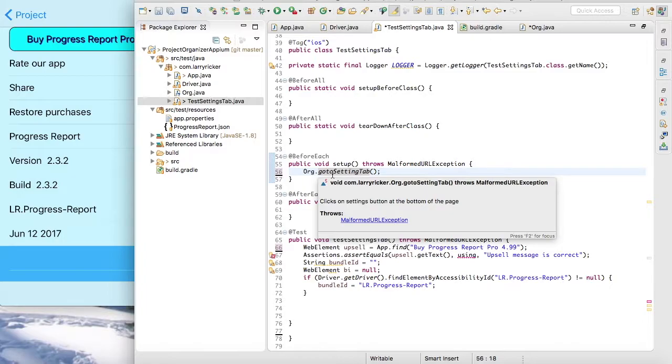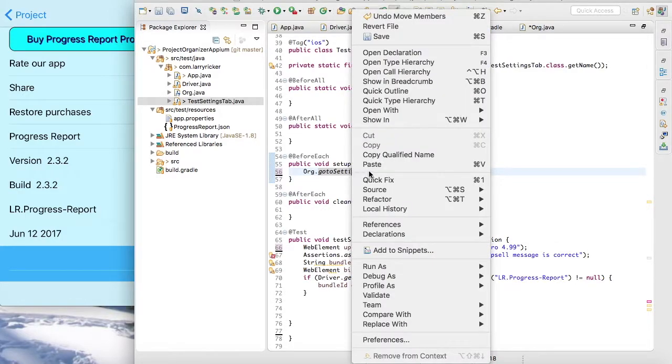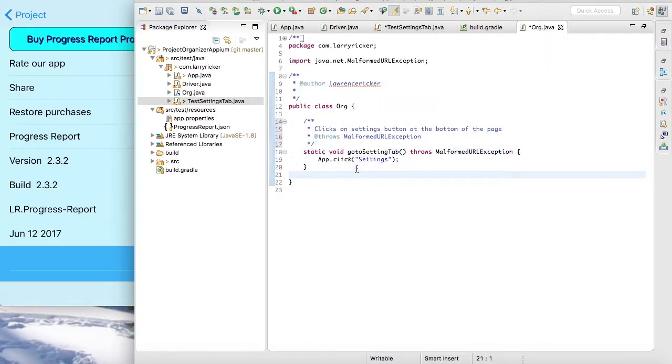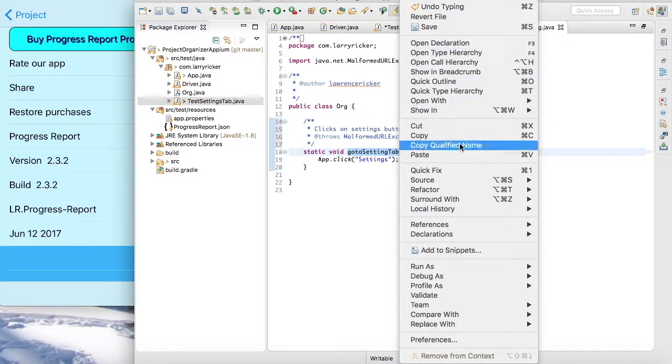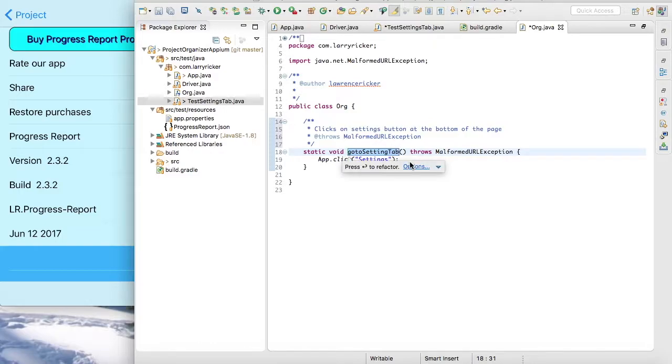So let's refactor it. Now you can go and rename everywhere you have stuff, and that's a pain in the neck and very error prone. But Eclipse has a better way. You can right click, refactor, rename, and instead of calling it Go to Settings tab, I'll call it Go to Settings View.